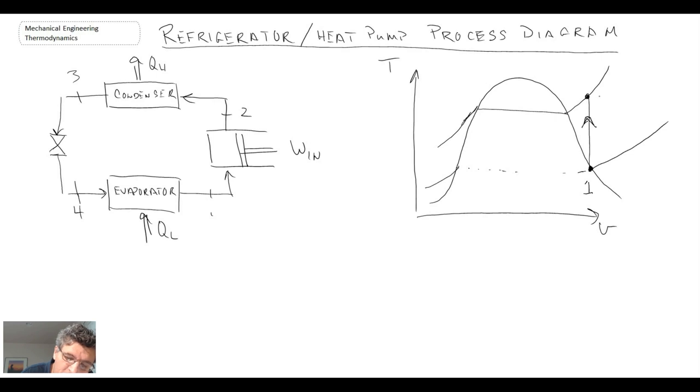Once we're in state two, and in here we're doing work, so we have work coming in. Once we're at state two, usually we're at a hotter temperature than our surrounding environment, and so we reject heat to the surrounding environment, or we heat in the case of a heat pump. So we're moving in this direction now, and let's assume that we end at the compressed liquid line. So that would be at point three. We then go into a throttling valve, and a throttling valve is actually a constant enthalpy process, but it will bring us down something like that to state four. And now we are at a lower temperature, and consequently what we're able to do is absorb heat through this process here. So that's what's going on within the evaporator. So that's mapping it to a TV diagram.